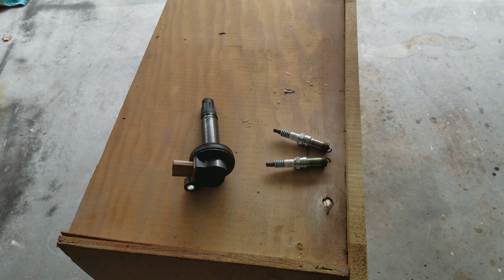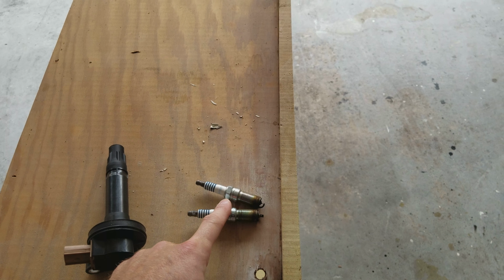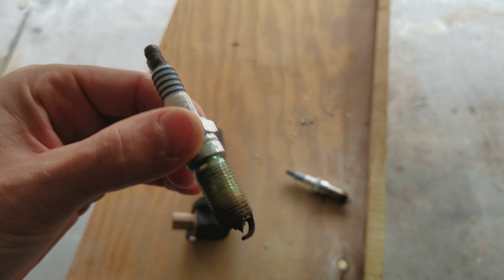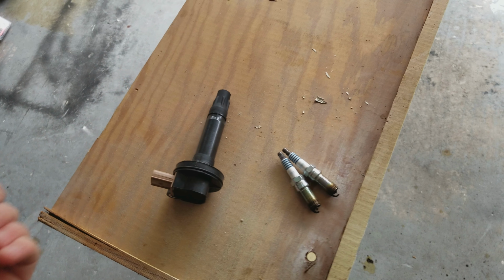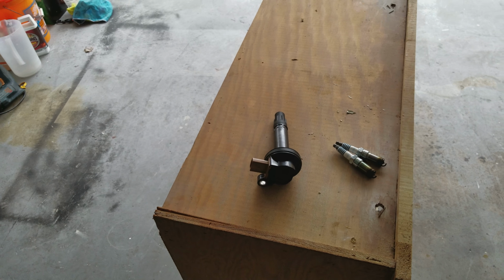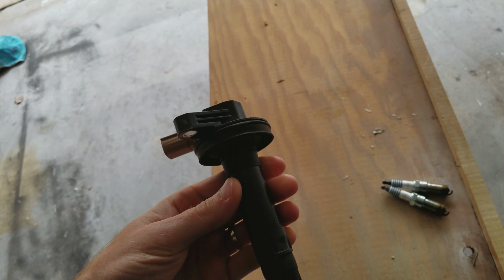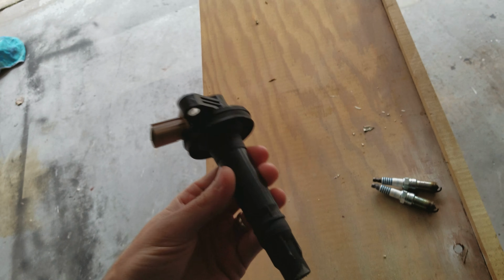But anyways, I got new plugs in. The factory ones are gapped at about 38 thousandths. They don't look too bad. Like I said, I got 30,000 miles on them, so about 40,000, I don't know, 30,000 is what I'm going to start doing them at anyways. But just thought I'd let you guys know, I don't really recommend upgrading your coil packs right away. The OEM ones are good. But it's nice to have spare parts.